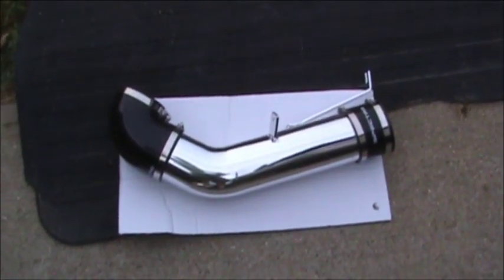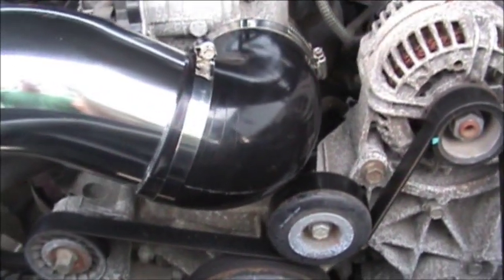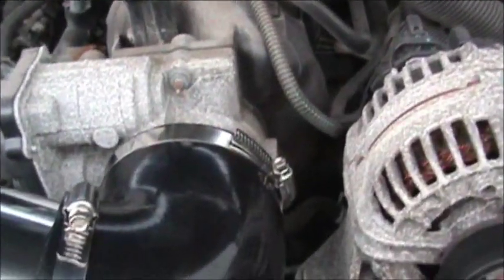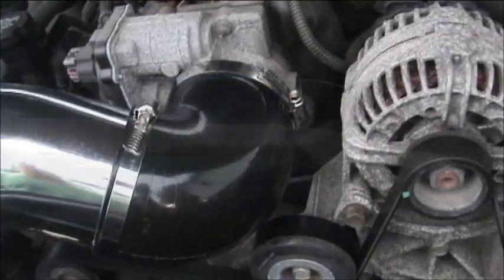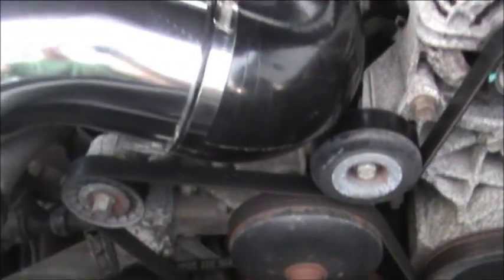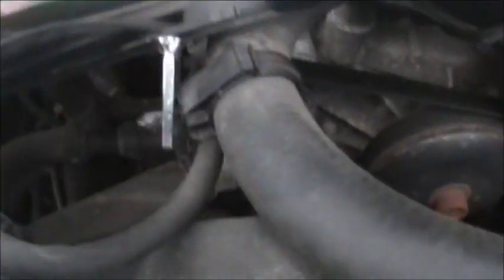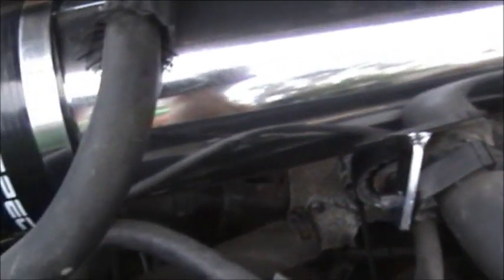Okay, here's our polished aluminum tube. We'll go ahead and put that on. Make sure your elbow is angled upward so that you can put your tube in there and bring it on over, but don't tighten anything down. I snugged the back one down a little bit to hold it in place so I can loosen it up later to make final adjustments. I loosened up my clamp, adjusted it, tightened it back down on the elbow, got this one adjusted, tightened it down, came on up here, and locked that in place where the other air breather was. It went right in there, the same spot. Came up here, and I had the bushing, and I put it in place and put a bolt on it, tightened it up on both sides.